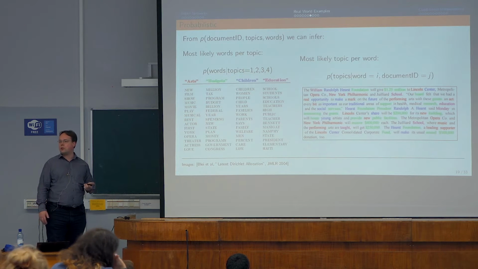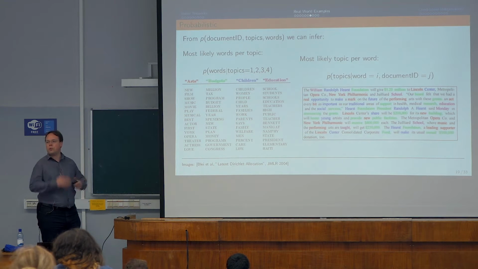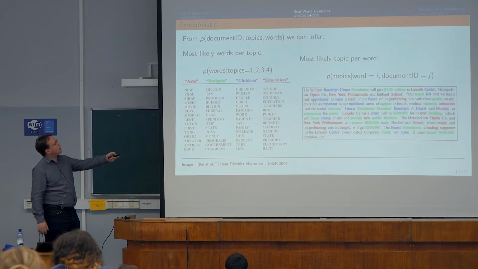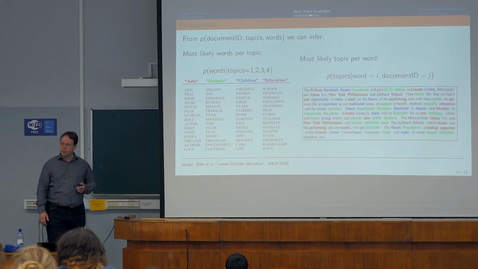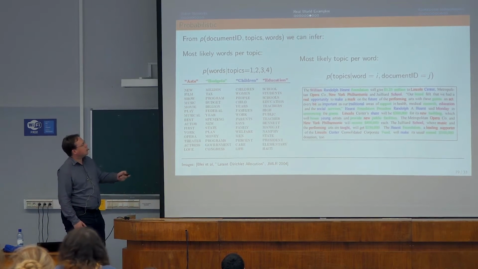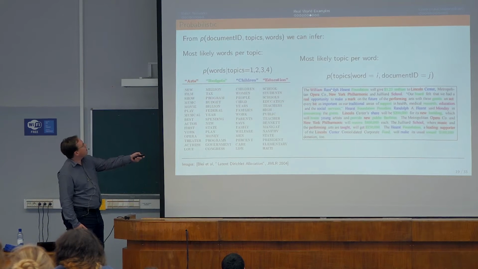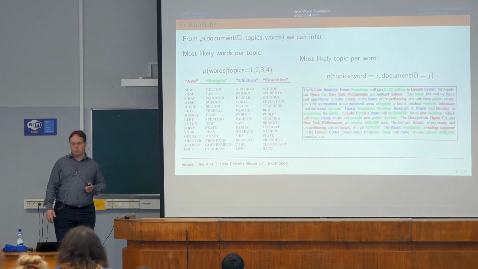Again, that's just the conditional distribution that we can compute from our big joint distribution. And people color it, just for illustration, they colored each word in this text by which topic is the most likely one where it came from. And you can see that it makes sense. So apparently they talk about children and budgets. Well, it's a bad example because all colors occur. There could have been much more topics, of course, which would be sports and military and I don't know what. And these would not show up here because most likely this is a document about children, education, and money. It's not a document about sports.